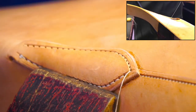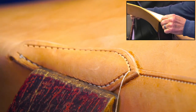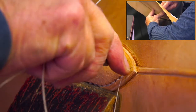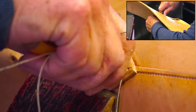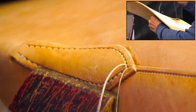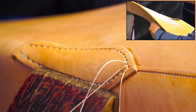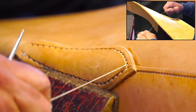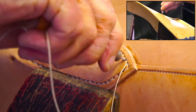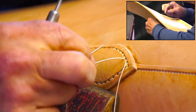The old timers always used linen thread because they didn't have a synthetic thread back in the older days. But they always waxed their own thread with beeswax. When I first started hand sewing, I was doing it by waxing it myself. So you can really understand what kind of wax content you might like on your thread whenever you start buying a hand stitching thread that's pre-waxed. And the reason I want to use a wax thread when I'm hand stitching is, for one thing, it's easier to handle. And for another thing, when you pull your stitches tight, they will stay tight. They grab on each other.